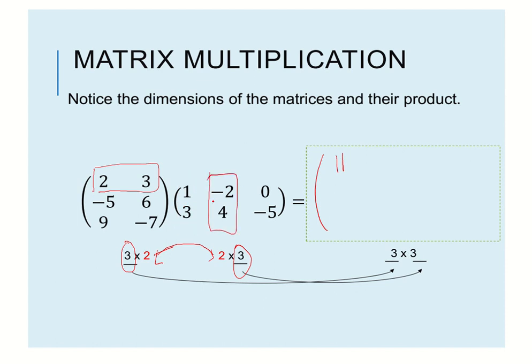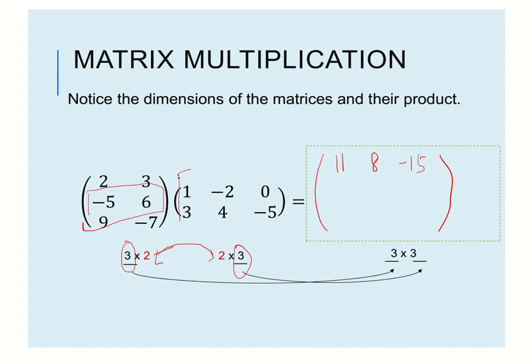So -4 plus 12, we have 8. Right. And then move to the third column: 0 plus -15, so it will be -15. All right, after we complete the first row, now we move to the second row.